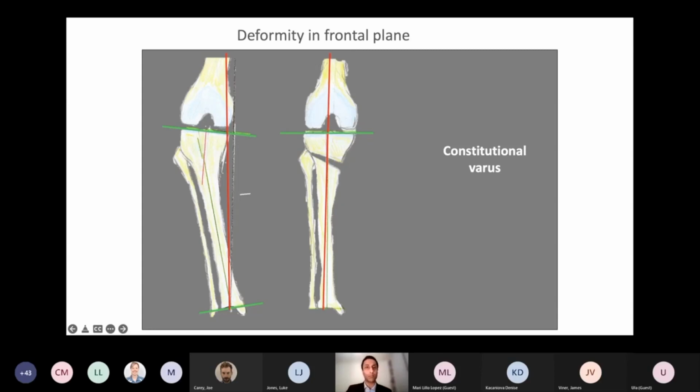So we know you can get up to 3 degrees of acceptable changes of the joint line. So it's either parallel or within 3 degrees is acceptable. But when somebody is in considerable varus, that deformity is greater than 3 degrees. The other interesting thing about this slide worth noting is that I often get patients who have deformity that, once we've corrected, no longer have to wear their foot orthotics. So it really alters their biomechanics. It's a very powerful procedure.